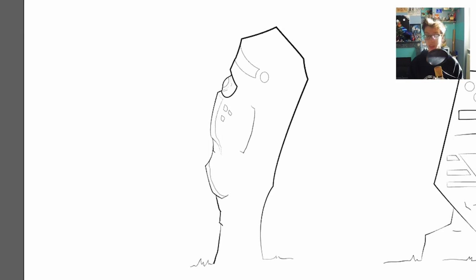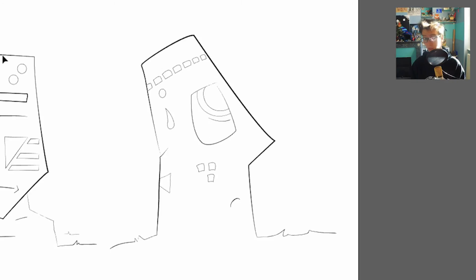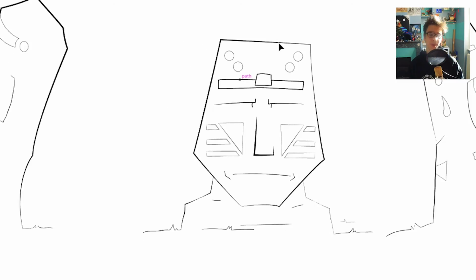As you can see, I've done that one, which looks a little bit weird. It's taller than the other ones. That one looks to the left. Then I've done that one, which looks to the right. And I've done that one, which is a little bit more serious. He's kind of sleeping. And the other guys are looking at the outer space.